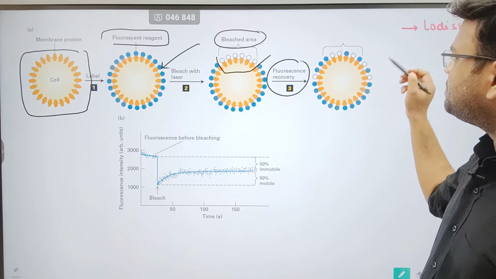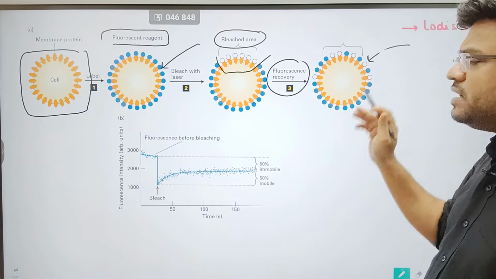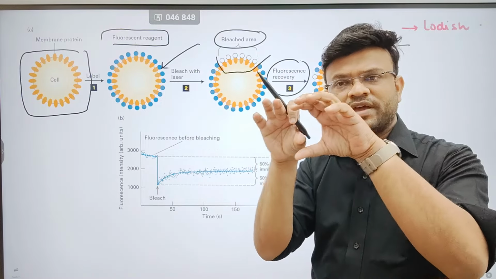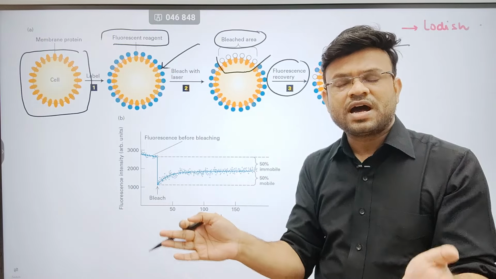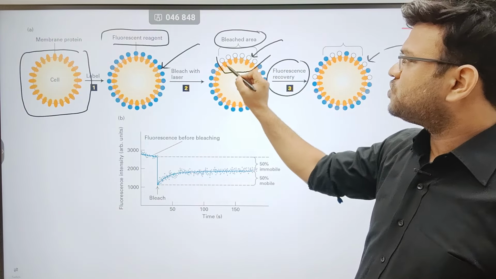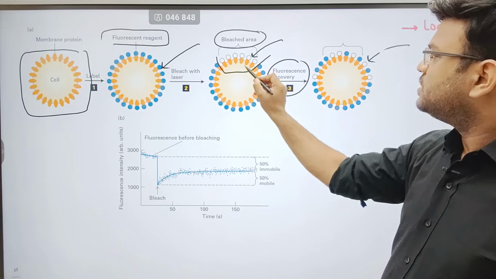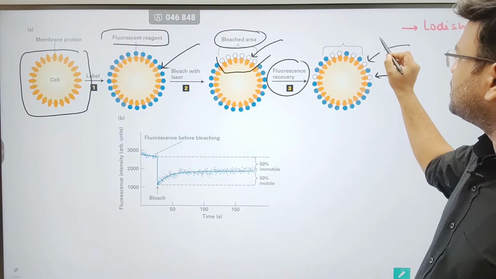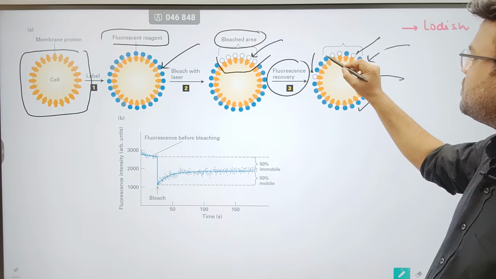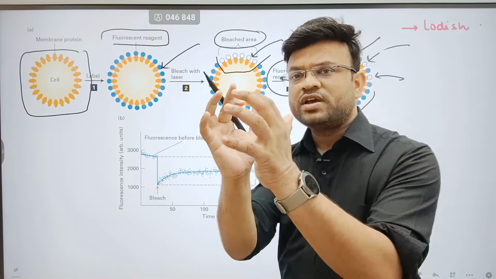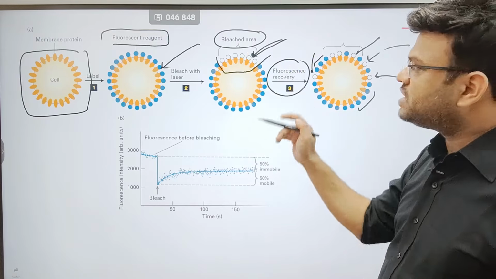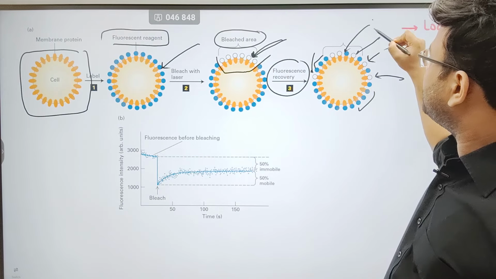What does that mean? It simply means that the unlabeled phospholipids would have moved from their exact position to different other areas. You can see over here, previously the bleached phospholipids were located in this area, but now they have shifted places, they have changed their place like this. And also the labeled molecules, the ones that were previously labeled, have also moved, and they are now present in what we were previously calling the bleached area. Now in the bleached area also you can see the labeled molecules.